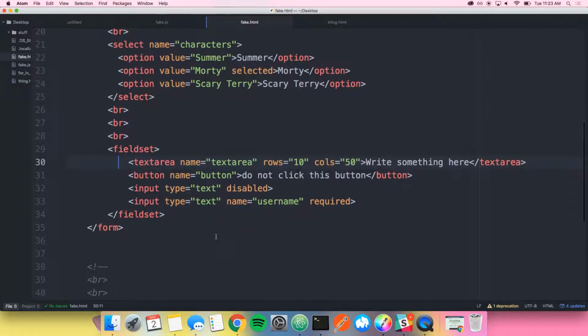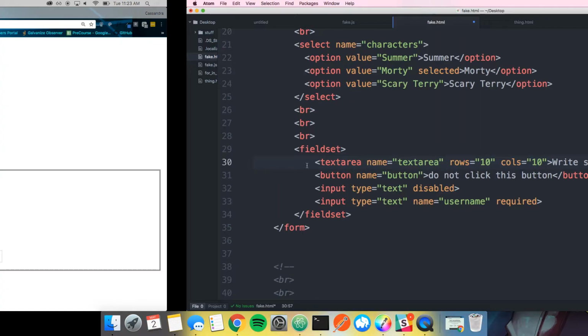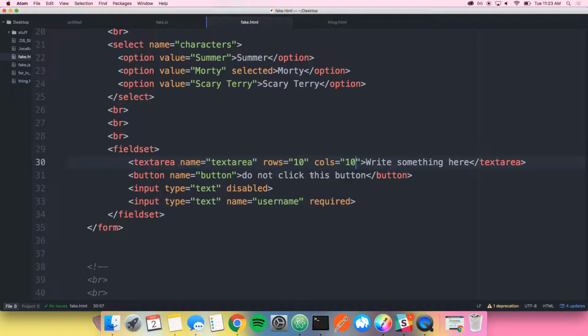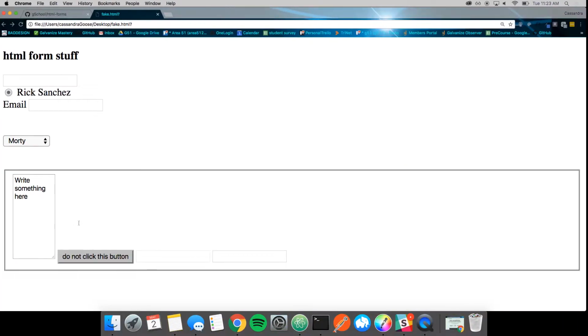Yes, Sean. On that section, it says rows 10, so I'm assuming that means how far down it can go, and then the columns. Does that mean that it can only go like 50 characters to the right? Looks like it. It doesn't keep on spilling over and over? Let's see. Yep. Okay. And columns or characters? Basically, I'm not sure. It might be interchangeable. We can Google it.